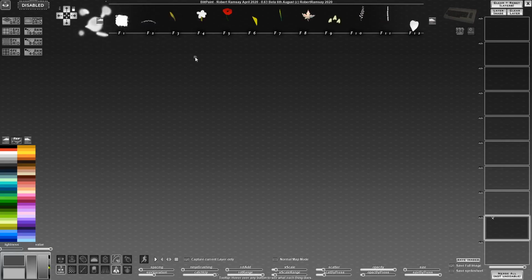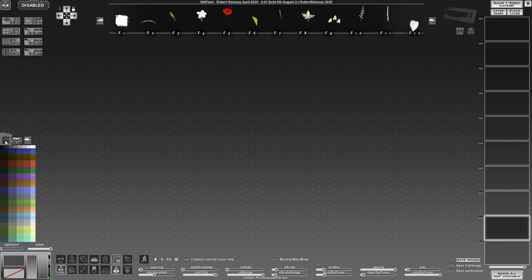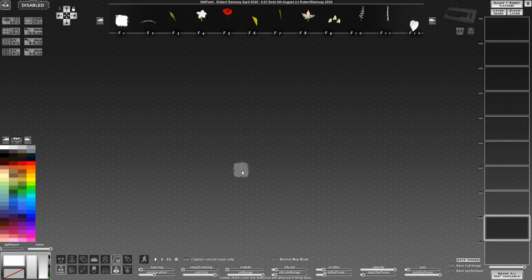I'm going to show you how to make some cool assets, and we'll start with just a basic brush here. I'm going to press backspace to clear everything. Hold down S and move left and right, and I can make this basic brush a different size. I'm going to click this bottom one so it only uses this tone, and go back to the base palette and choose white.